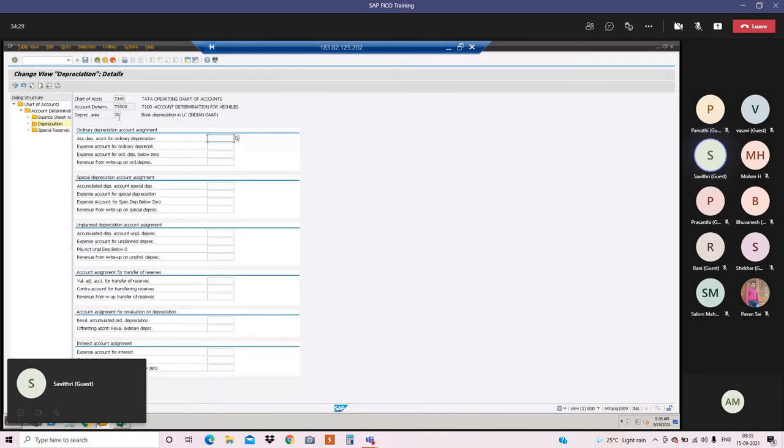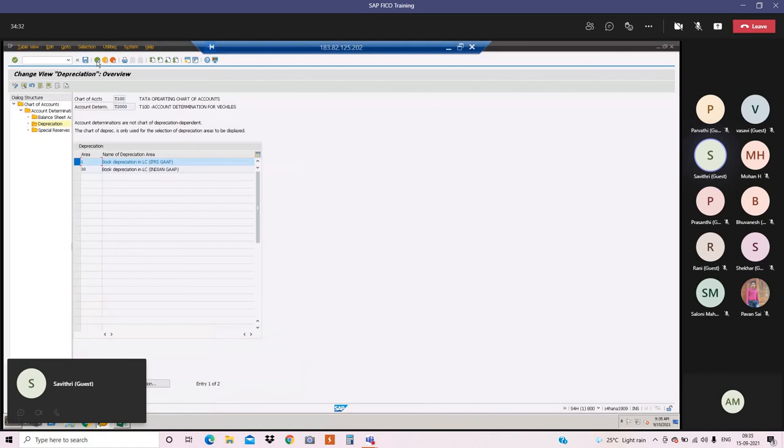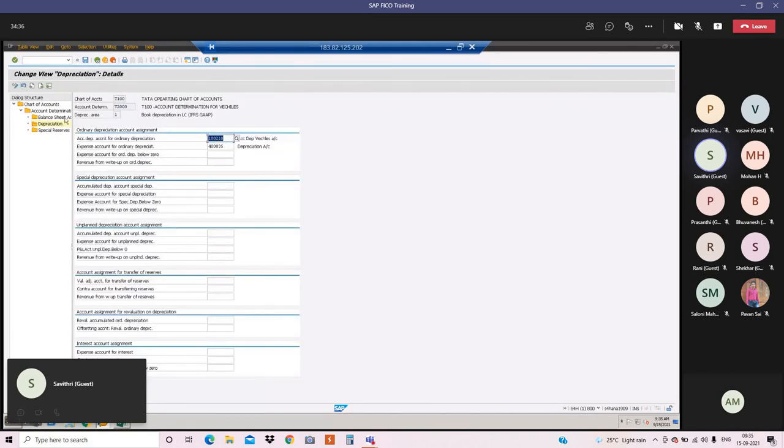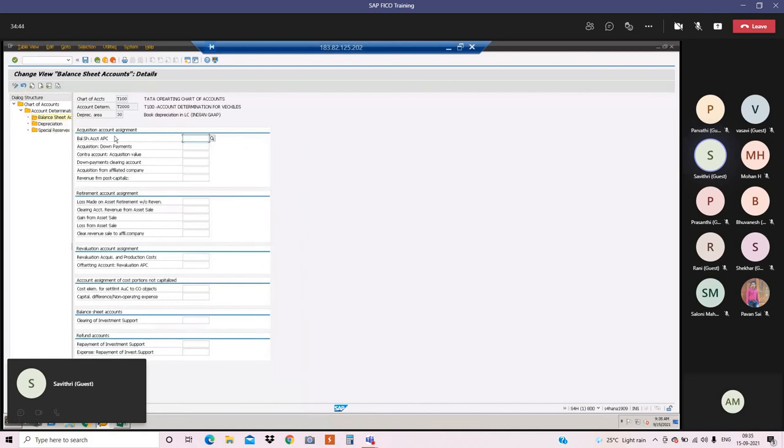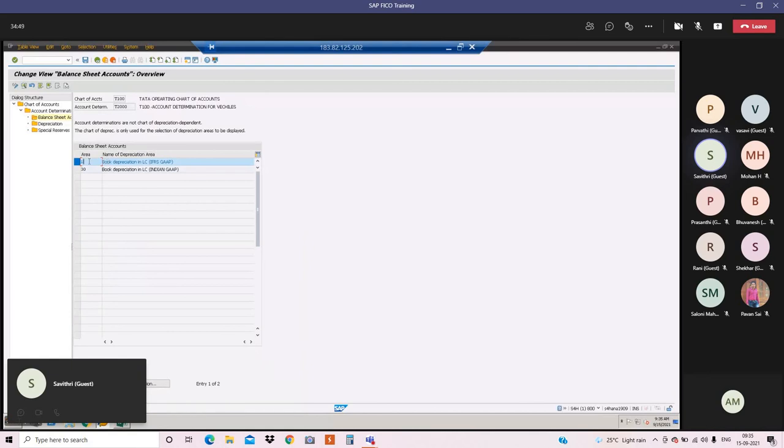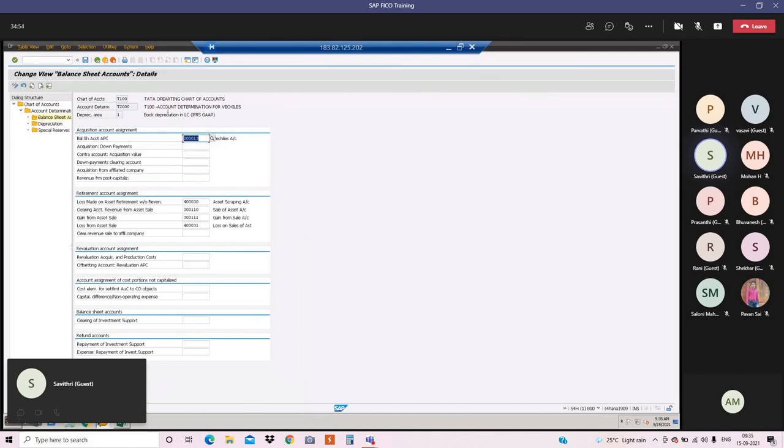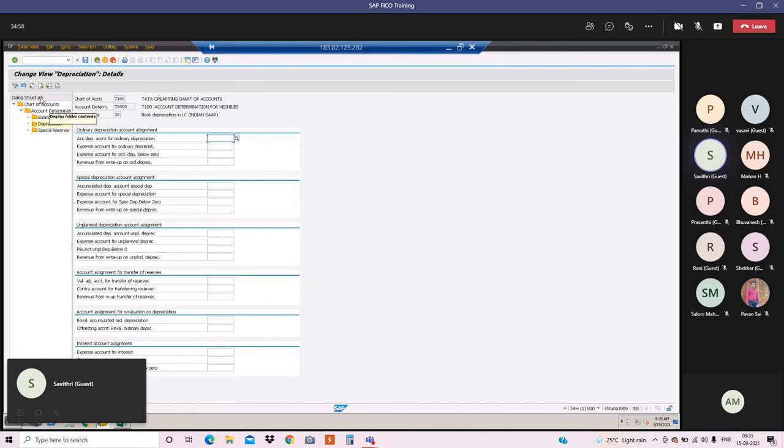Now I have maintained it for 30. We have to maintain it for 1. Yeah, it's maintained for 1 only. This is for vehicles. I maintained it for vehicles.